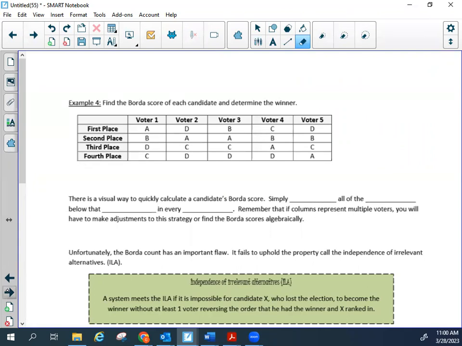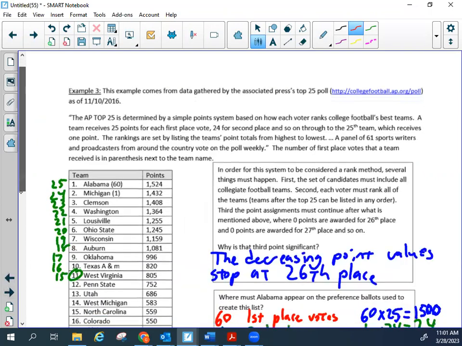We start with last place. Last place gets 0 points. 1 step up gets 1 point. 1 step up gets 2 points. And 1 step up gets another point. So if we start with 0 points for last place, and every place we work up 1 point. So in this case, we work up to first place with 3 points. If there had been 10 candidates, we would have 9 points for first place.